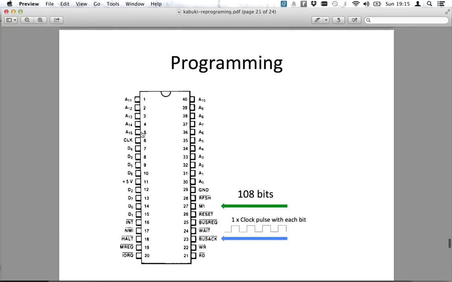When you finish with that, just remember, and by the way, I didn't mention this, but all of this programming needs to happen outside of the board. So the CPU needs to be disconnected. For example, in Pang, I haven't been able to reprogram the Kabuki CPU while inside the board. With Block, another Capcom game, sometimes I've been able to, but most of the time it's been a failure. So always the CPU outside of its socket, outside of the motherboard, and when you finish, you need to plug it in. And this is what I was going to mention.